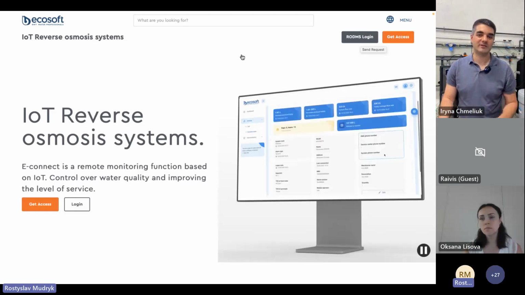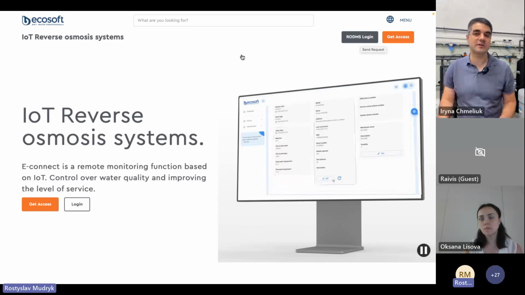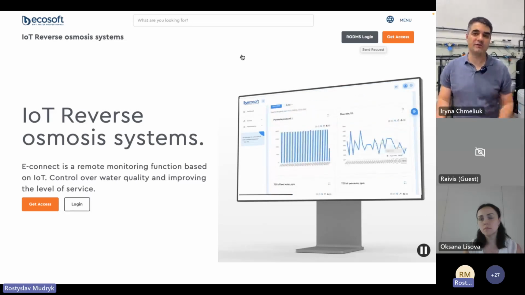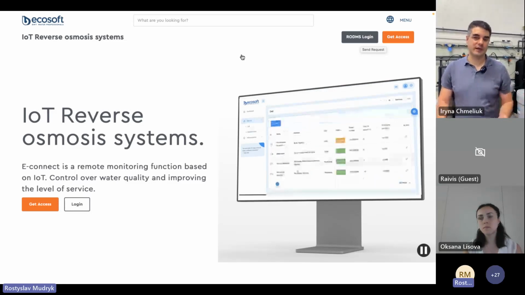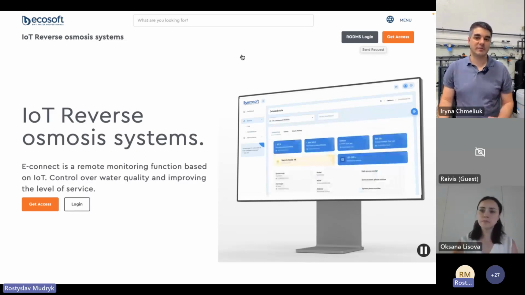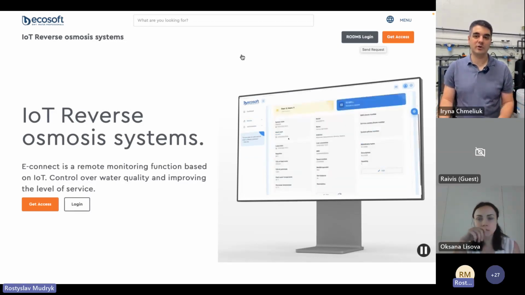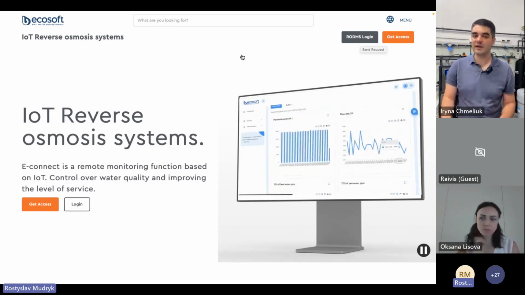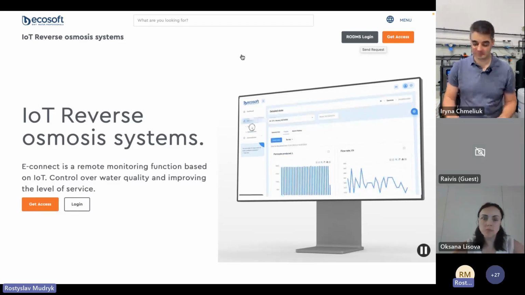So we have the worldwide contract with Vodafone, who is the provider of these services. And when we install a card, it is already active in all countries. We do the first connection. And when you bring the system on site, it is already prepared to be connected to the internet. So basically, you don't need to connect it to the wired internet or to the Wi-Fi. So this is how the connection is done.